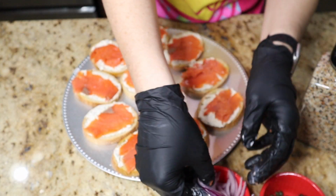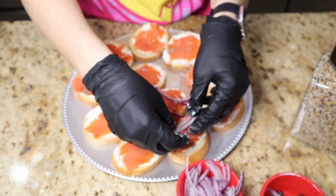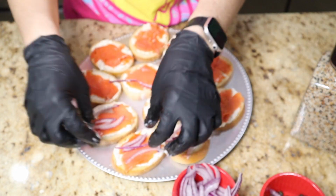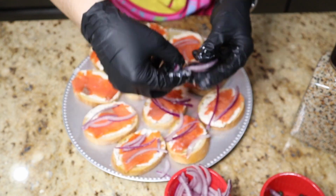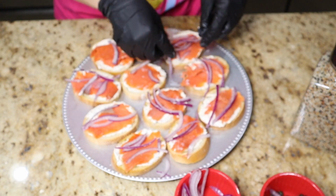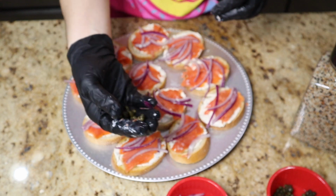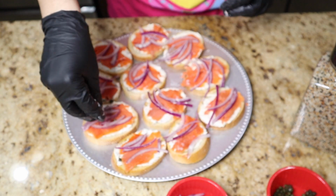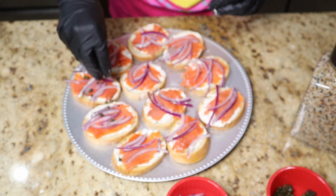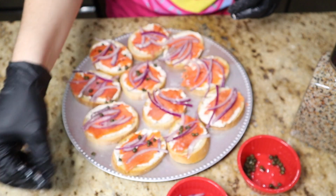All right, now that that's done, we're gonna add our thinly sliced red onion to the rest. This gives it a nice crispy crunch that's sweet. I really like adding salmon and red onion together. Now you can completely omit this if you do not like capers. I love them. I love that salty, briny taste. So I'm going to go ahead and add those to the top of each of these crostinis.